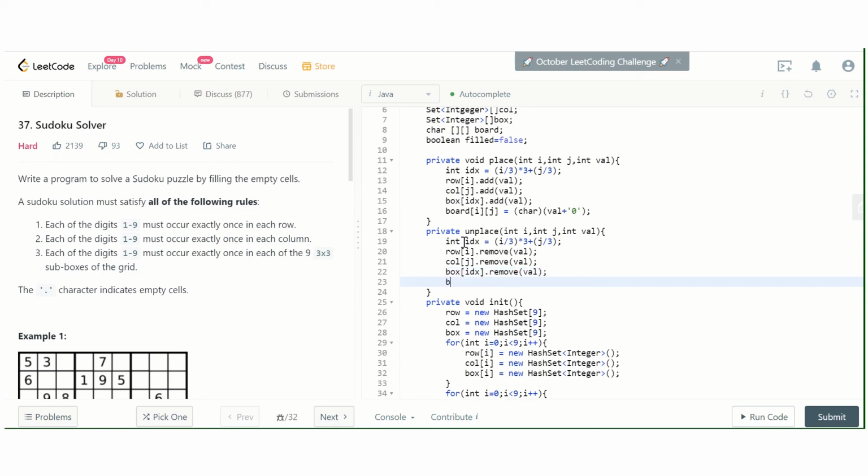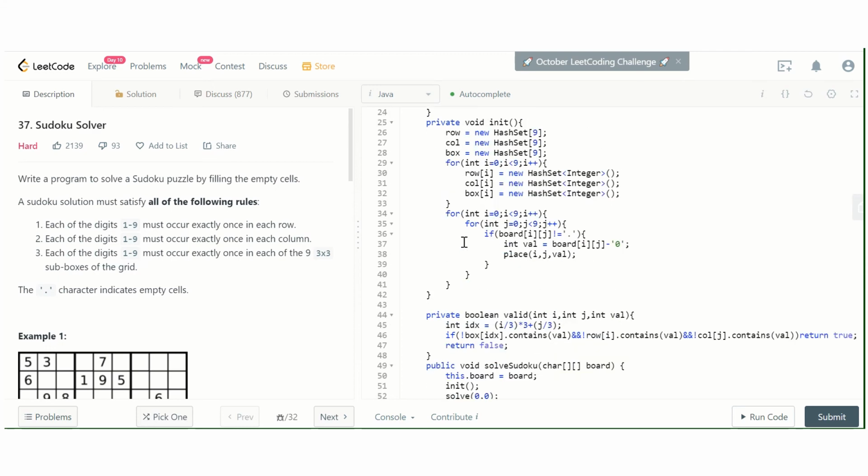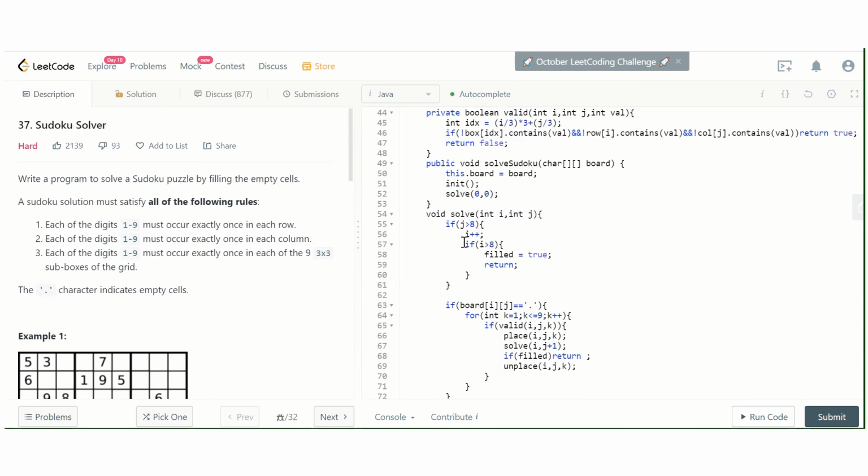And we have to change the board as well because we have added it to the board. So board i j equal to dot. So this is the place method.